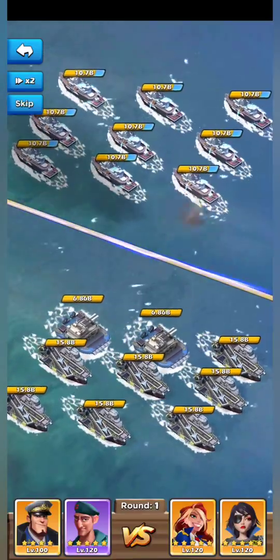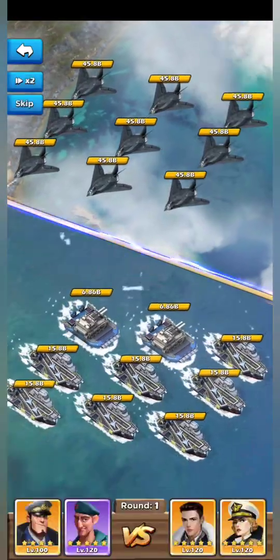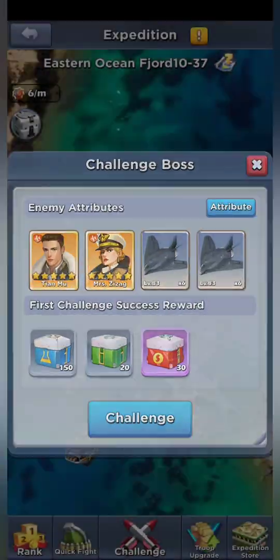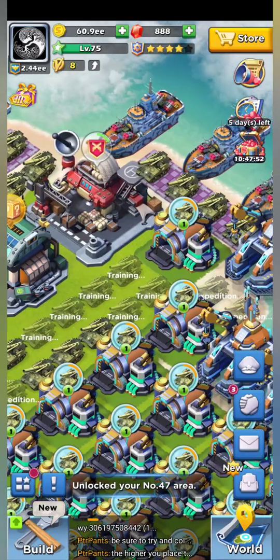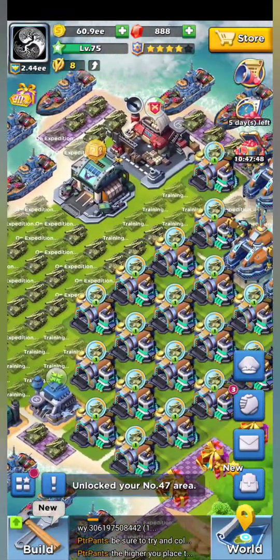So get as far as you can. And I guess I should do that. There we go. As far as I can for now, until I go in there and tweak that, because planes are better against planes. Tanks are better against planes.